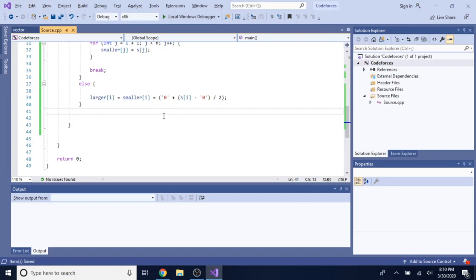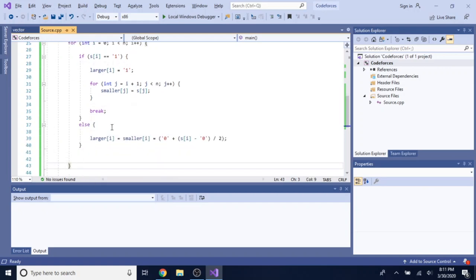Now let's see what happens if we see a 0. We convert the character 0 into its corresponding number value, and 0 divided by 2 is 0. Then 0 plus the character 0 is still 0, so smaller is 0 and larger is 0. This is a cool trick to avoid two more if statements: they compute it numerically. If you see a 2, it becomes 1, 1, and if you see a 0, it becomes 0, 0. So that's how this code works.